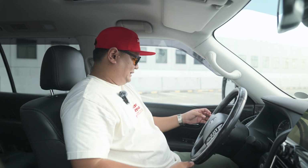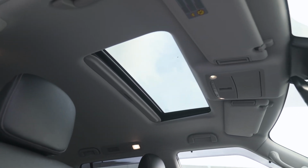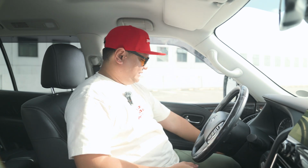So I think it's a nifty feature in my opinion, and I think a lot of cars, especially in this price point, should adopt it. It doesn't have a panoramic sunroof, but to be honest, this is just perfectly fine. I mean, you're not going to be wowing a lot of people. The Nissan Patrol isn't out here to wow you with gimmicks and all. This is all they need to make sure that everything is fine. There are a lot more things here that I want to talk about.